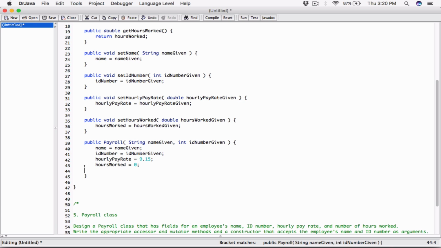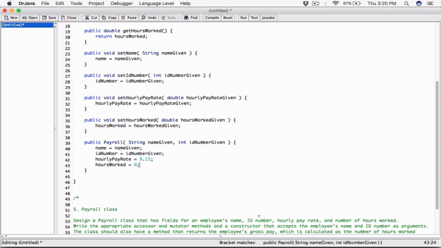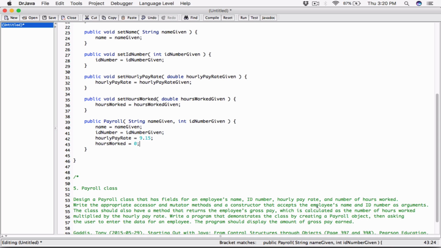All right, so now we have a constructor that is going to accept the employee's name and ID number as arguments, and then we are assigning the employee's name and ID number that was given when this method was called to the name and ID number fields respectively, and we are setting the hourly pay rate and hours worked to default values. So anytime you create an object from this class, this constructor is going to initialize the fields of that object to these values.